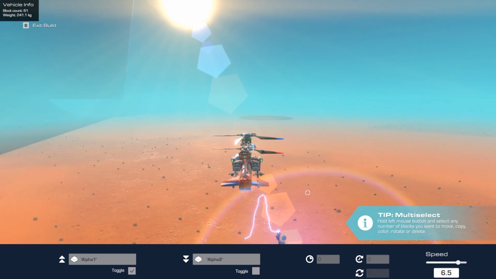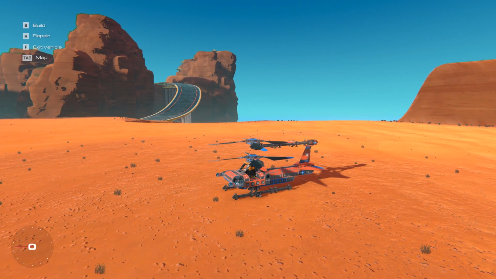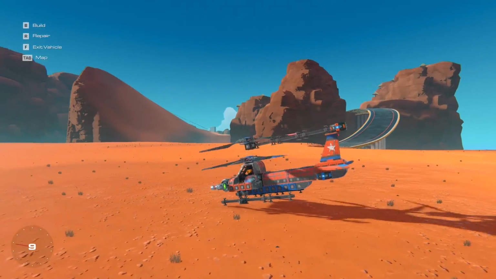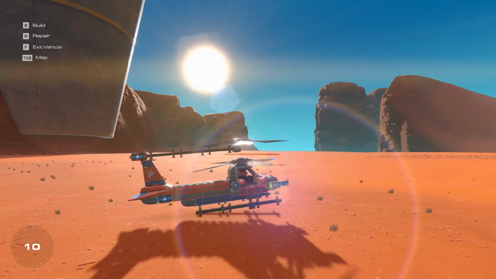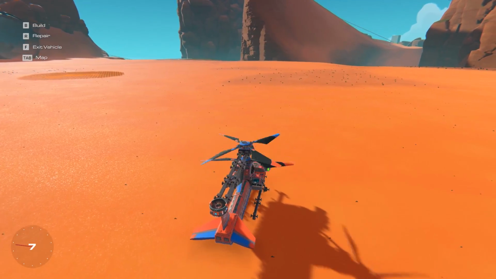Let's drop it off then and get in it and give it a go. So this is the Orange Osprey. As you notice, they're all named after birds, and there are a lot more to come still. But yeah, let's try this one out. So pressing the 1 key, we'll get this thing off the floor. And very, very gently off the floor. You can actually bring this down quite easy by only having it on the 1 key. So yeah, it will come back down to the ground very, very slowly.